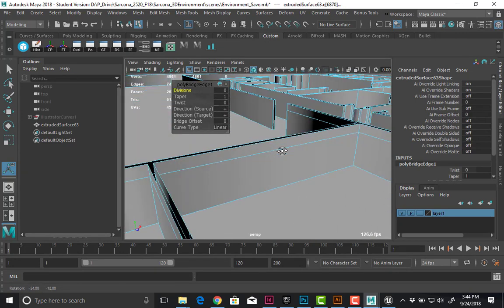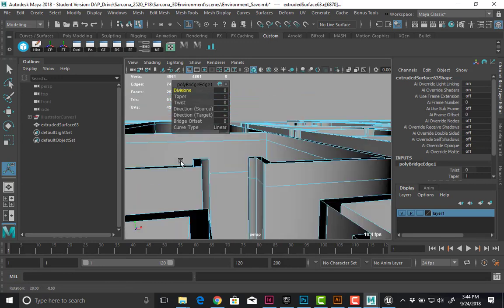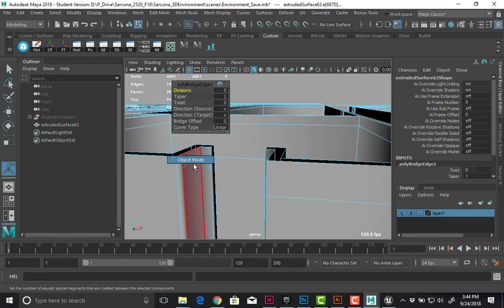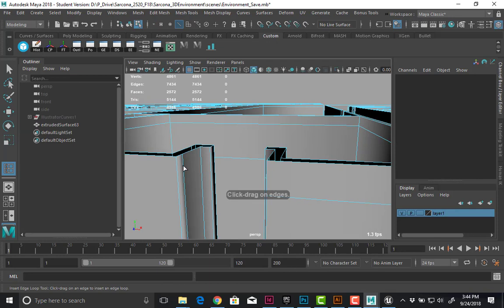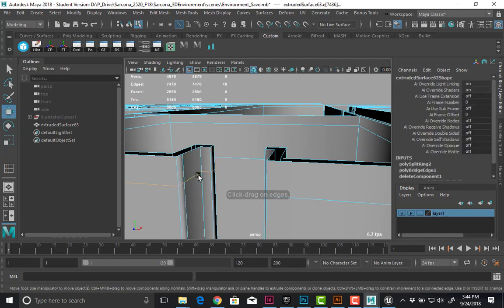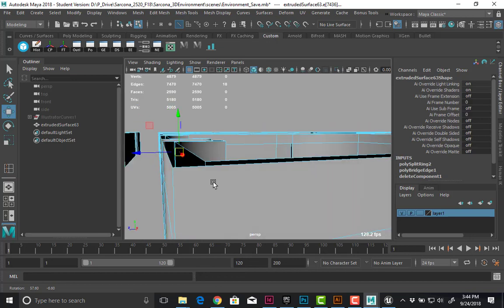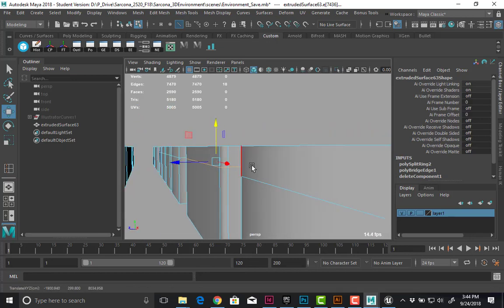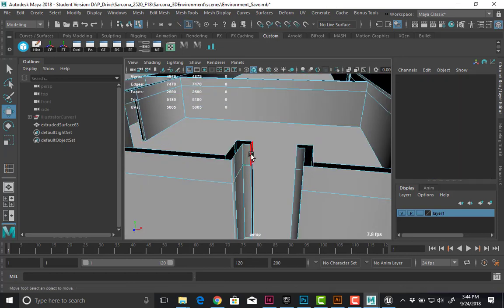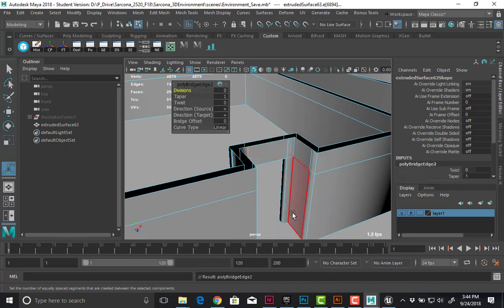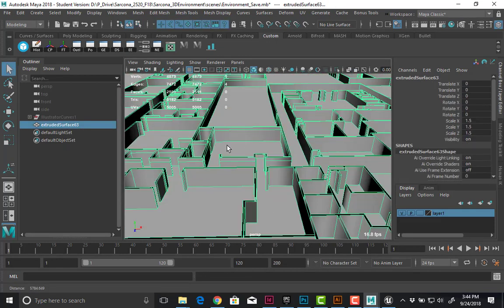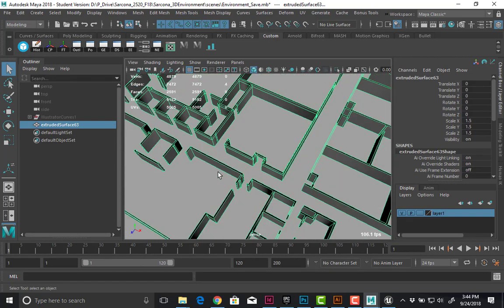There we go. Here's another one. This one doesn't have it on this side, so I would need to, oops. Come on. Insert edge loops. I need to make sure this and this are at the same height, so that's where my snapping will come in. I'll grab the green arrow, hold down V, and then middle click, and now it snaps. These two here should be bridged, and so on. So I would go through all of my areas where I need that cover, and put that in there.